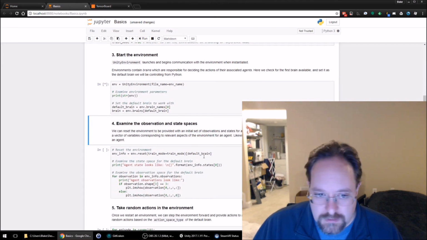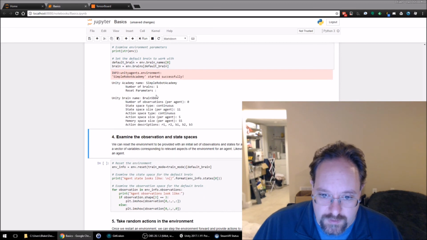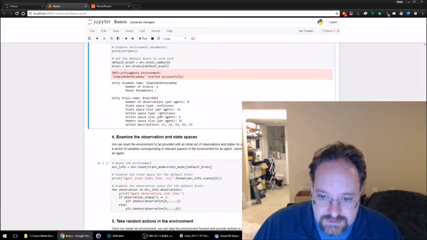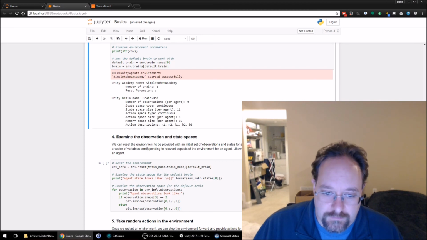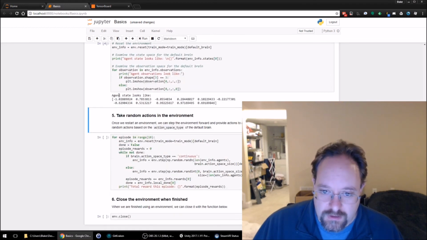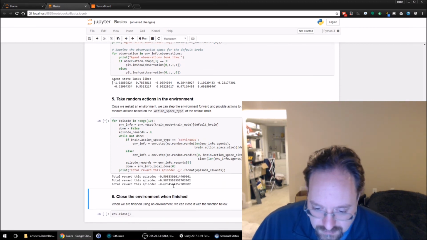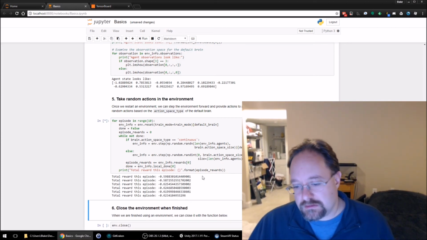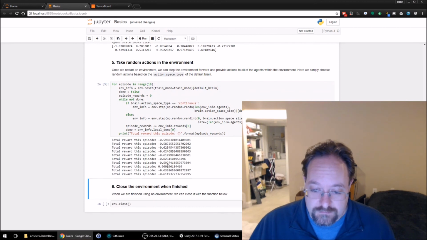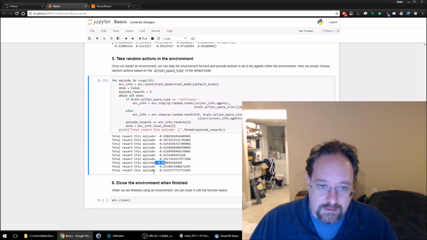I do like just taking it one step at a time so I can watch things as they happen. All right, see the Unity environment firing up. Started successfully, 1 brain, 11 states, that sounds right. Action descriptions, okay. Current agent state looks like that, sure. We have randomized start position, that looks about right. Take random actions in the environment, see what the heck happens. Its scores are really, really bad. That's because it is getting penalties for moving around. Oh, something caught one. But then when it gets a target, it's happy. All right, and that seems like it's in good shape.